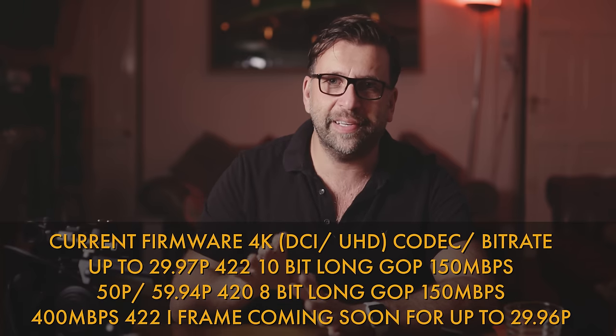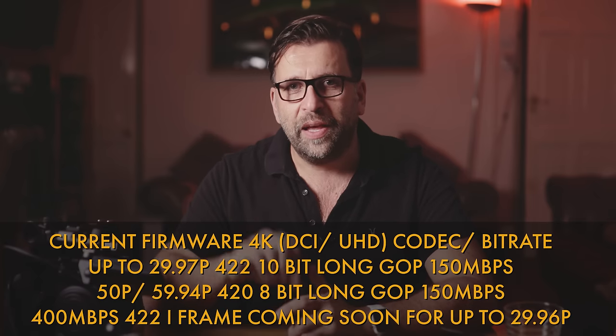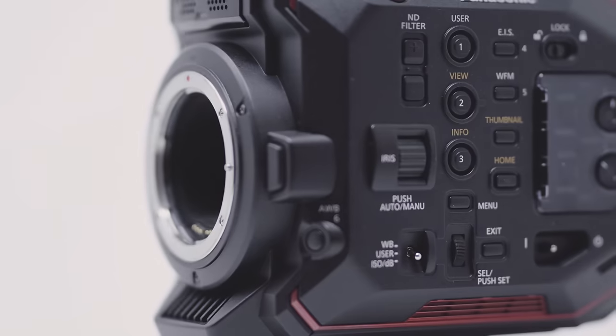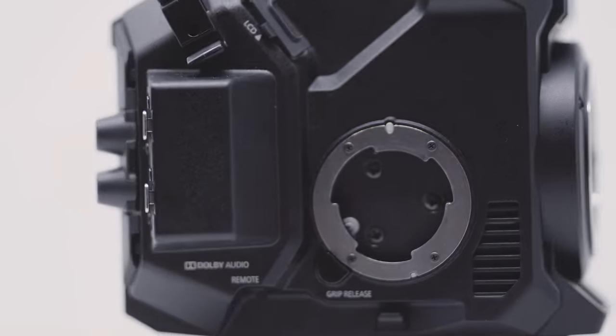Dynamic range is fantastic. It holds things really well. The log is really good. And even 8-bit, the 4K 50/60p looks terrific. You can grade it just fine as long as you get your exposure nice and spot on. It's really hard to give final thoughts on a camera I don't feel that I've experienced enough with.